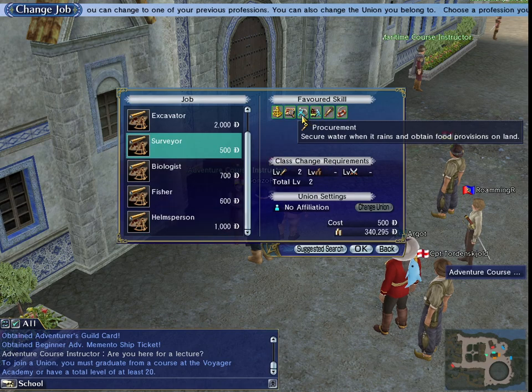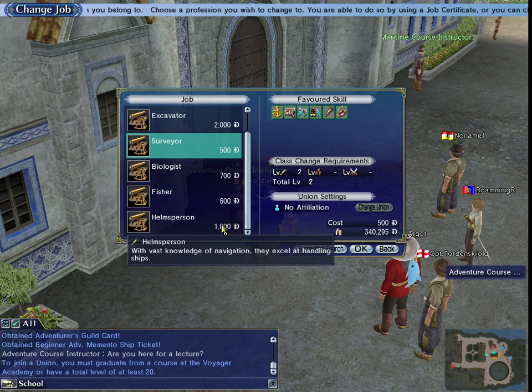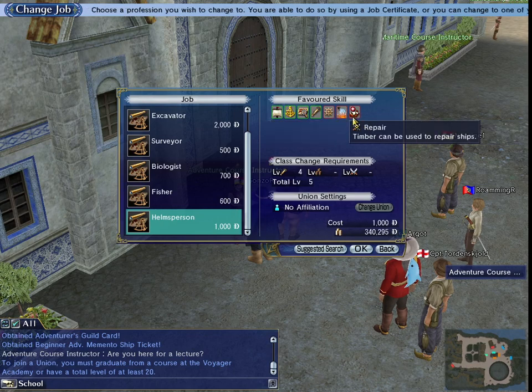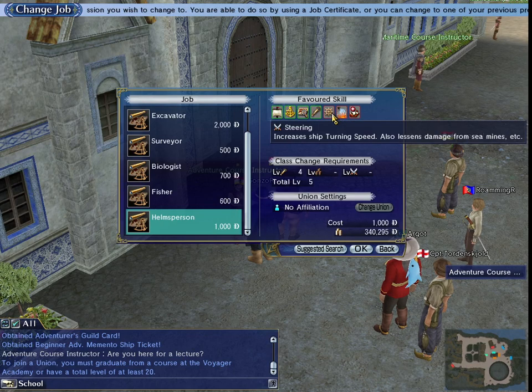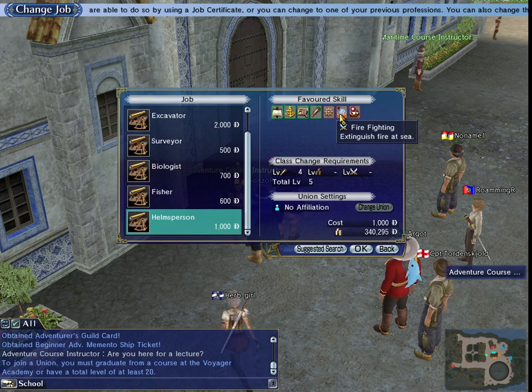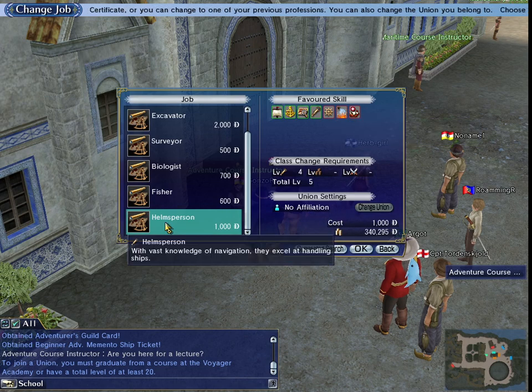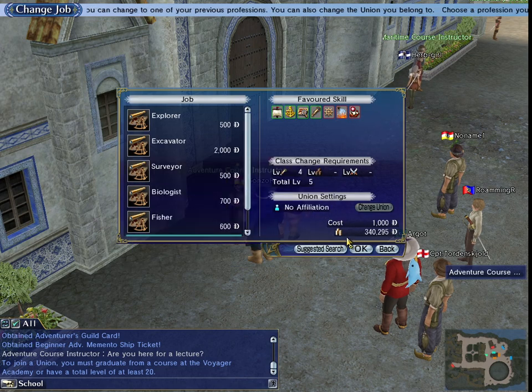Here you got provisions and procurement, but honestly, these are such minor skills. I mean, procurement's still not bad, but provisions, they're such minor skills, and rescue is not one of those things that you really need to, I think, grind early on. So steering helps you increase your turning speed and lessens damage from sea mines. Fire is always good to have if you're going to be cooking at sea, so you can put out fires. And repair, to repair your ship. So if you're going to switch to helmsperson.